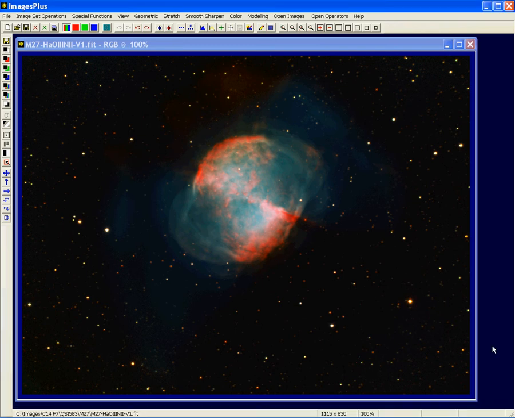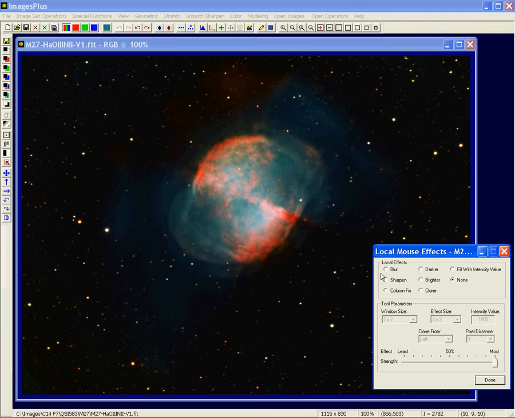The clone tool can be used to clean up some small isolated pixels or even a larger area of an image. Now, we're looking at this image at 100% and I can see some small red pixels, a green one, a little problem at the bottom of this star, that little point there. Here's a red pixel. Easiest way to correct those is to use this clone tool.